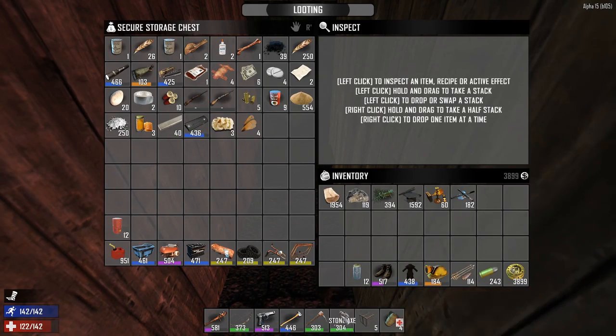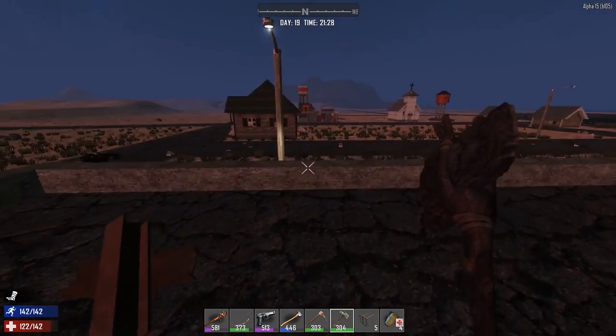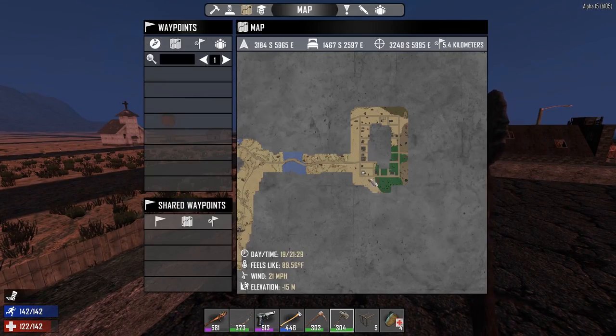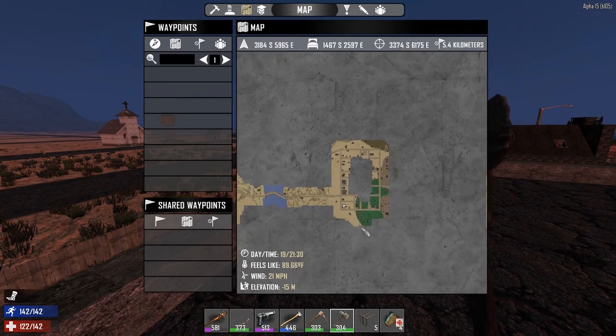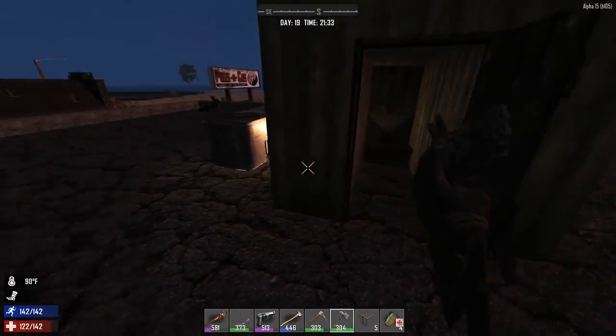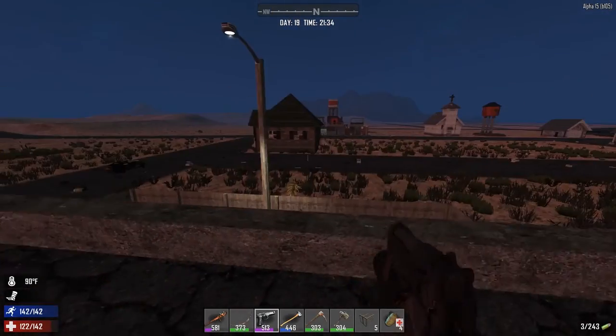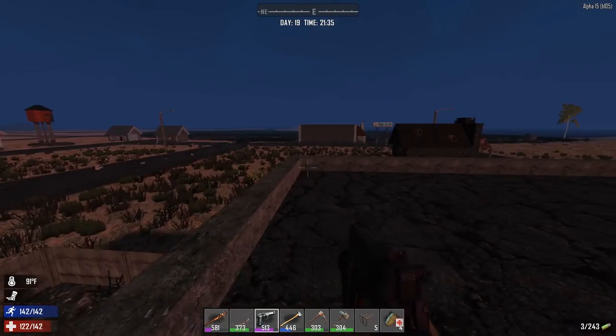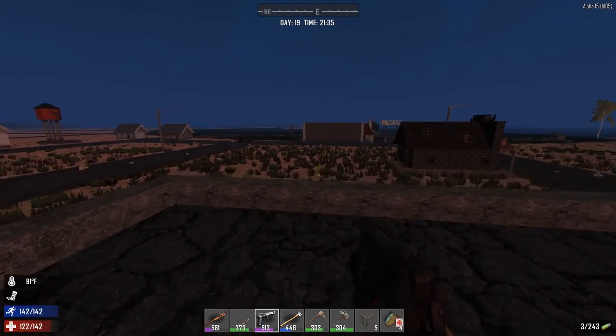And we can spend all day tomorrow exploring all these buildings, looting what we can. But yeah, it's 9:30 now. I'm just going to spend the night hiding out up here, sorting my inventory and preparing for day 20.